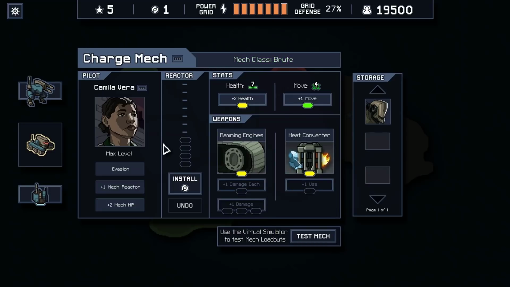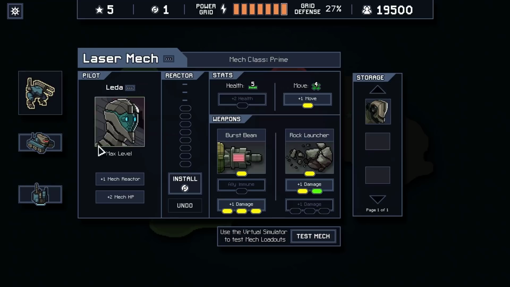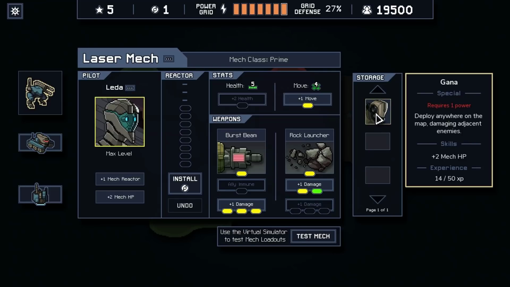We could put it on the ramming mech, because the ramming mech wants to be able to smash into things anyway, but it might be good just to really double down on the laser mech, go for all maximum firepower. The fact that that ability takes 1 power means we can't really capitalize on it right away unless I want to be somewhat underpowered.